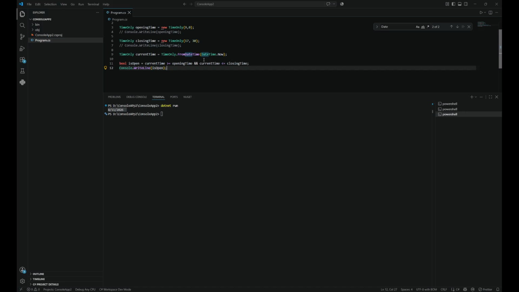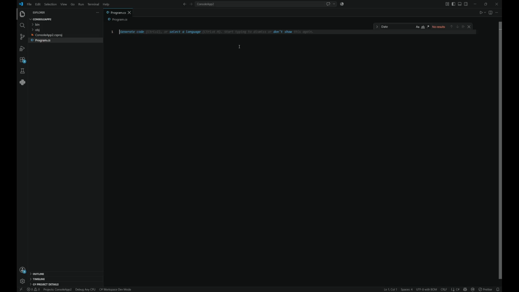DateOnly and TimeOnly exist specifically so your code can represent exactly what it actually means: a date without a time, or a time without a date, rather than always being forced to carry around a full DateTime with an unused, potentially misleading piece attached. Alright, let's close this out with a realistic example checking whether an event registration is still open.